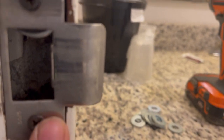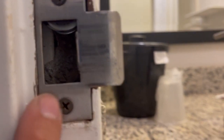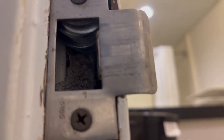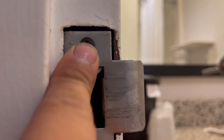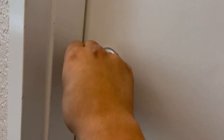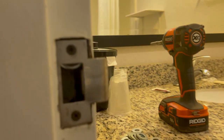So this one has the piece, but this one, the piece from the back of the plate here broke off. So I just used a bunch of washers, as you can see, and made it flush against this. And then you have room to drill it in, and the door closes perfectly. There you go. That's it. So that's a quick little hack.